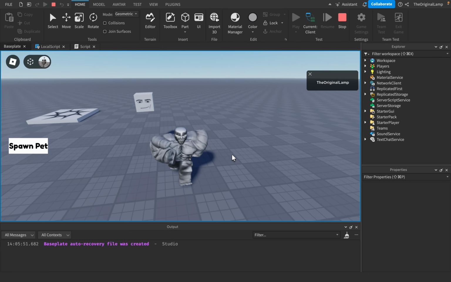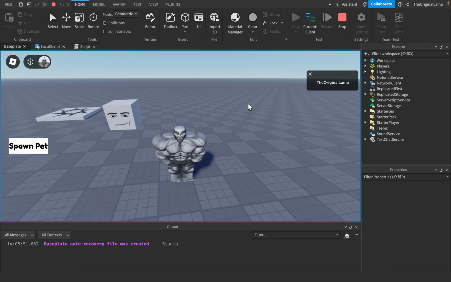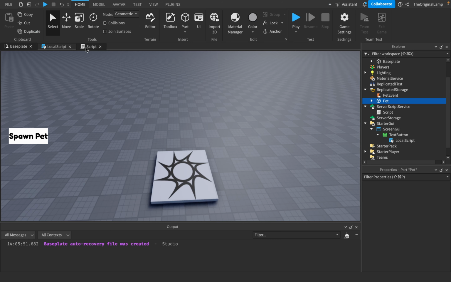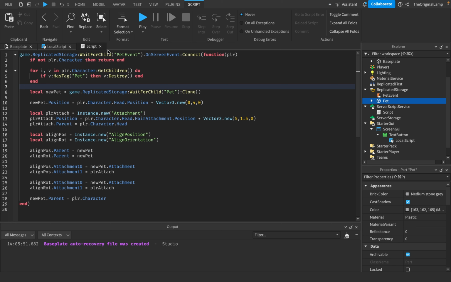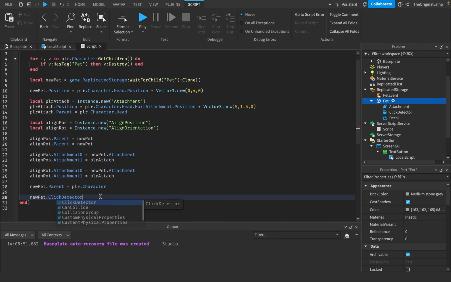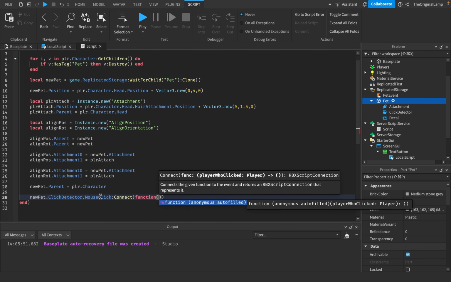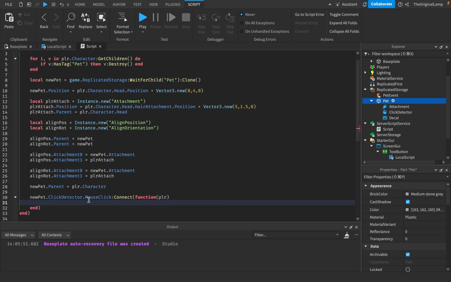But now what can we actually do with this pet? Well, something that would be cool is that whenever we click on the pet, we explode. I think that'd be a hilarious little thing that we could do. So what I'll do is I'll say newPet.ClickDetector.MouseClick:Connect(function(playerWhoClicked).